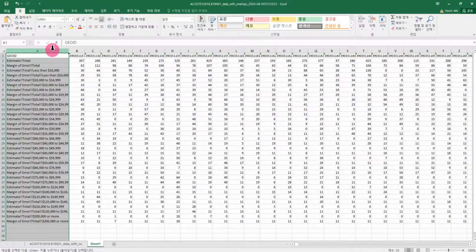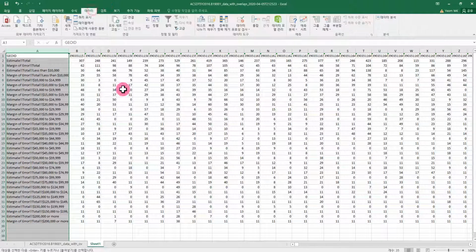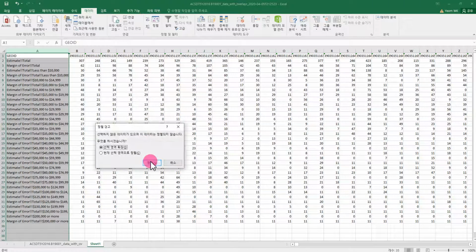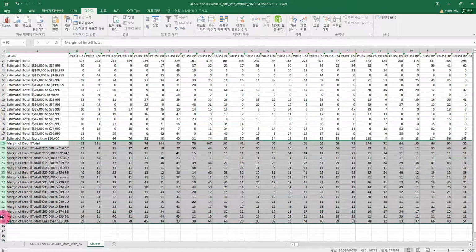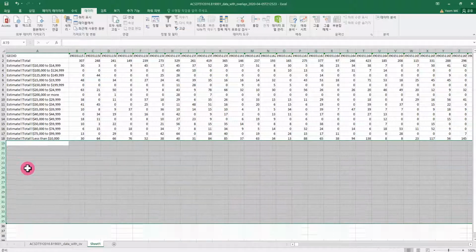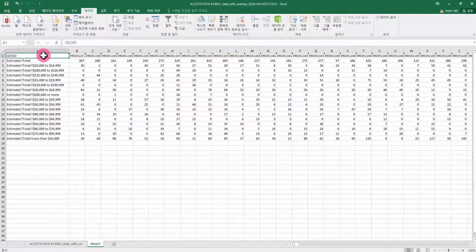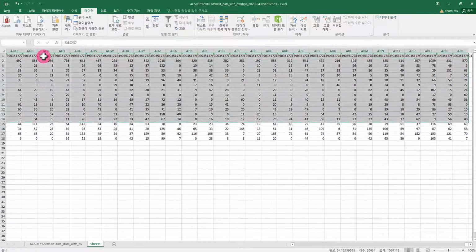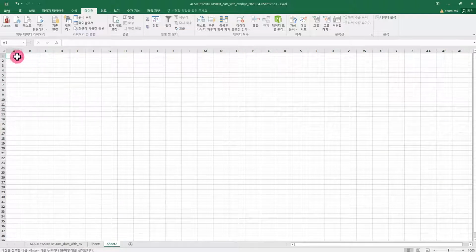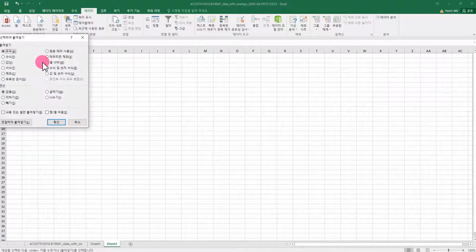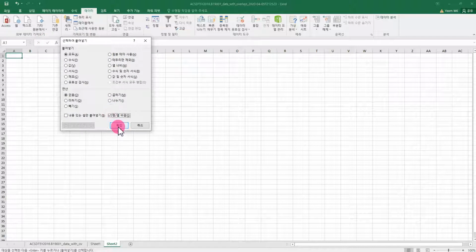So I'm going to click the data and ascending, descending, whatever. I do this. So here, all these are margin of errors, right? I'm going to delete them. Then again, click, Shift Control, press down arrow, right arrow, down arrow, and Control C. Then I'm going to click new spreadsheet, right click, paste special, and transpose again.